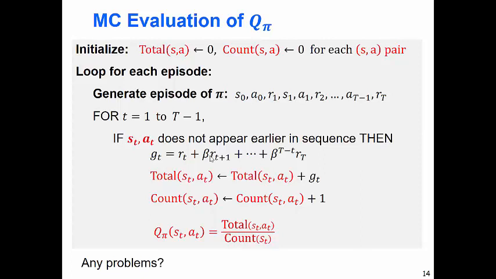Does anybody see a problem with this if we want to learn a full Q function with this approach? So what does it mean to learn a full Q function? Right? If you're my oracle for the Q function, I want to be able to give you any S and any A and get a number back. Will this accomplish that? Yes, no? Anything missing?